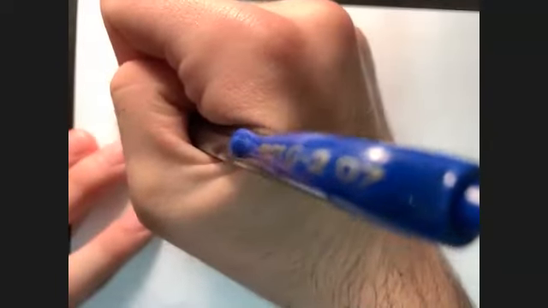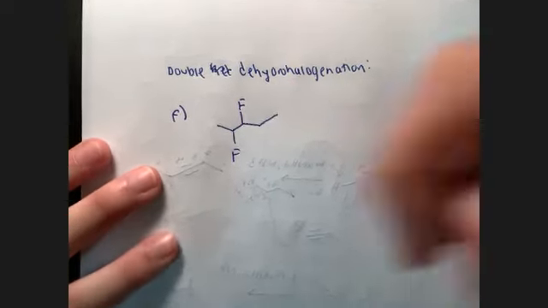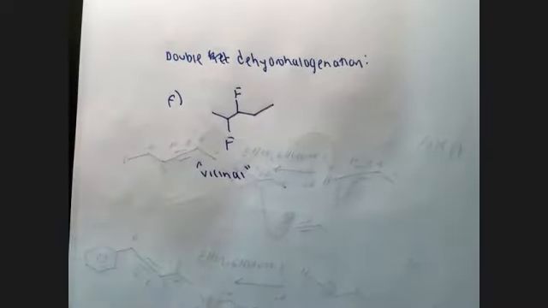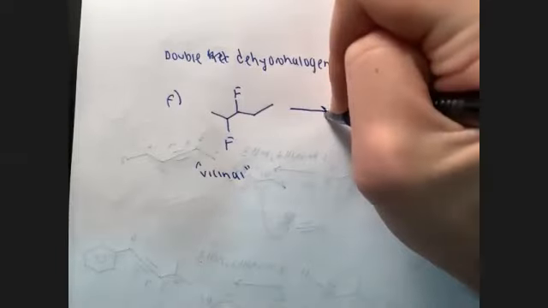So I'm basically just going to start with the example of 11F or whatever, we're on F. Okay, and we have something like this. So clearly we have a double halogen, and more specifically, it gets this name vicinal. Vicinal is a name for when they're adjacent to one another like that, so it's a vicinal halide, essentially. They're adjacent to one another. And we're going to subject it to the same reagent that we saw above.